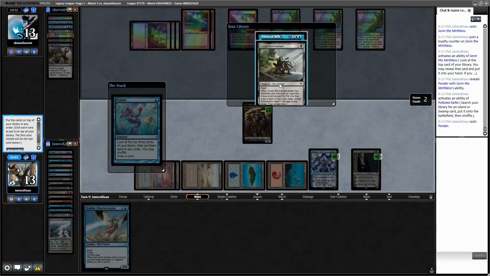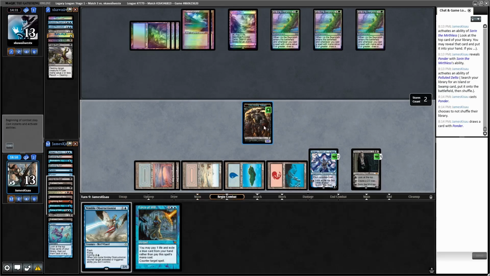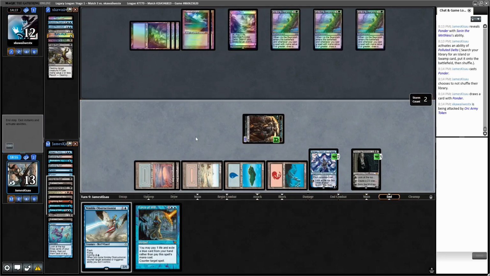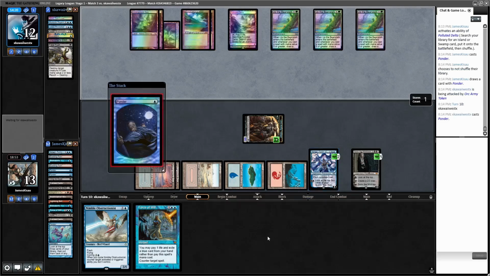Take that Force of Will, yes please. Alright, they have one more land than us. We have two more Planeswalkers than them. This is more kind of like a static enchantment at this point though, not really accruing more value. They're doing a setup Ponder over there. But Sorin should be able to do some pretty cool stuff.